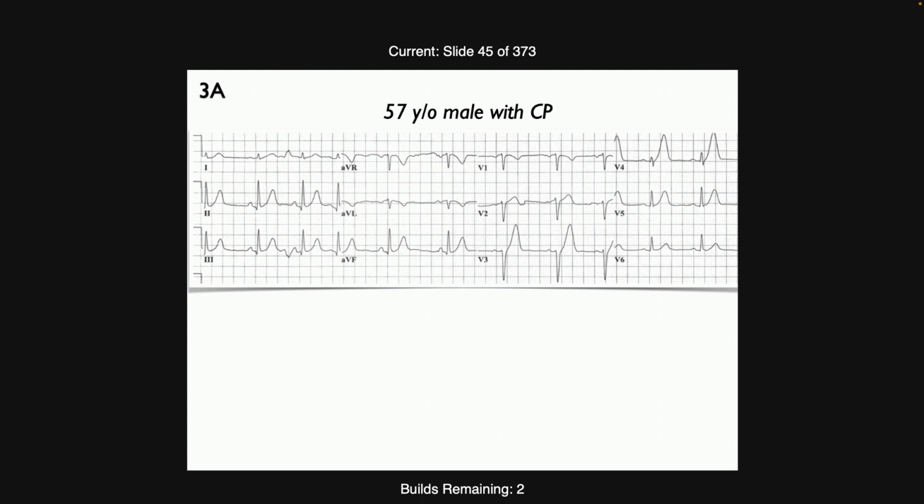Excellent. What else? Any others? I don't believe so. V3. I measured it. Yeah, V3 by the old criteria, it definitely fits. And actually, if you look over at the inferior leads, remember, the old criteria has nothing to do with the relative size, which is what we've been talking about, but our old criteria is greater than 6 millimeters. So there actually are hyperacutes in the inferior leads as well.